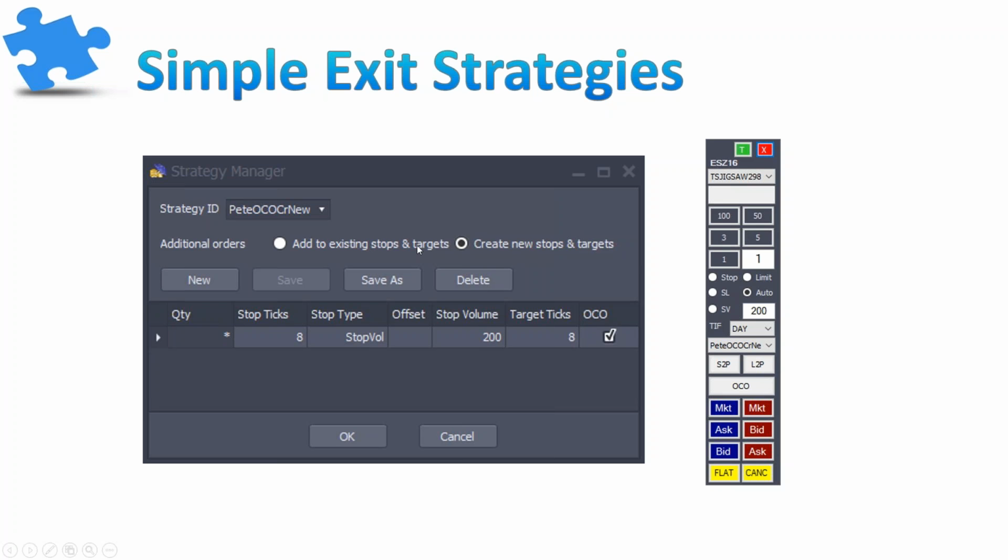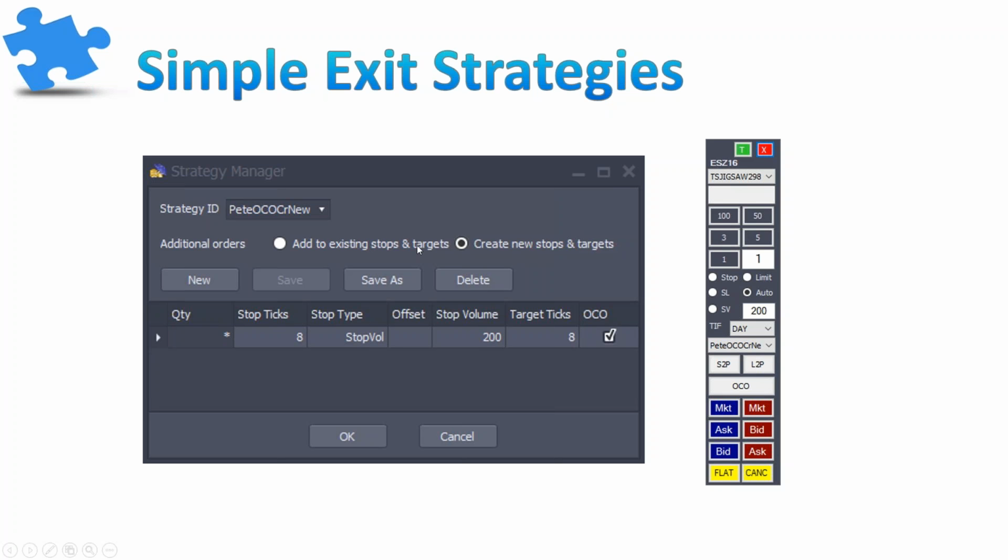For Rithmic, we use their R | API Plus, which has server-side OCOs, and that will cancel the other side whether you do a fill or cancel. So at that point, we don't step in. Now, OCOs that have locally managed orders like volume stops will be managed on your PC because the volume stop doesn't exist at the exchange. Now, where strategies go, how complex they become, is really going to depend on what you guys need. So the infrastructure is there in the product for us to make it as complicated as we need to, but we'll do that on demand.